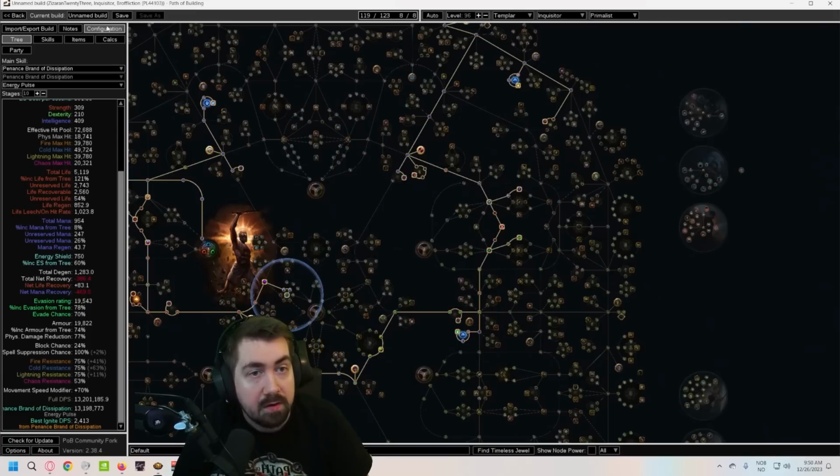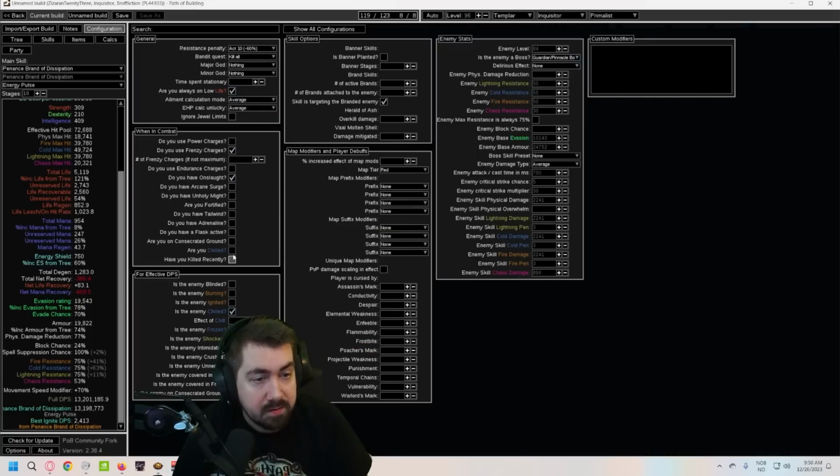Right now, if we enable everything, so let's see. Do you have Adrenaline? We are now up to 16.5 million damage. Oh, actually, we do have a Nerve as well. But I should have had that on the previous config. But I'm now somewhere like 18 to 20 million damage with everything.